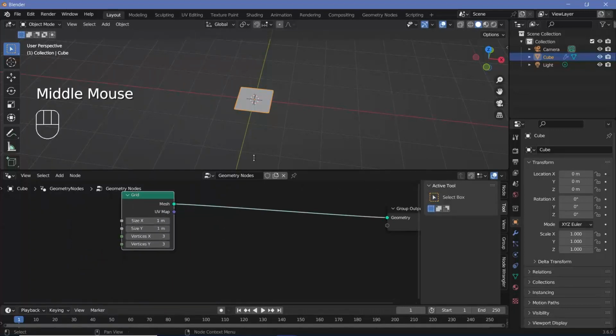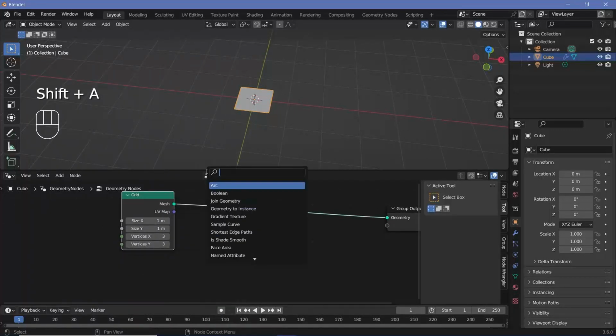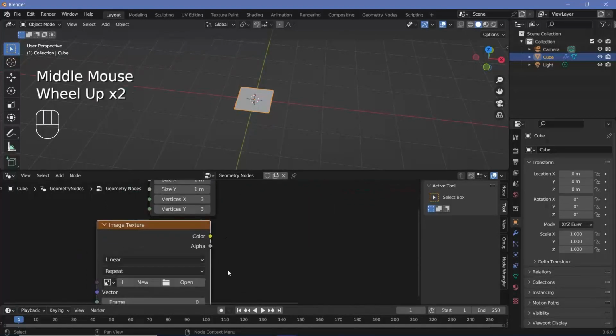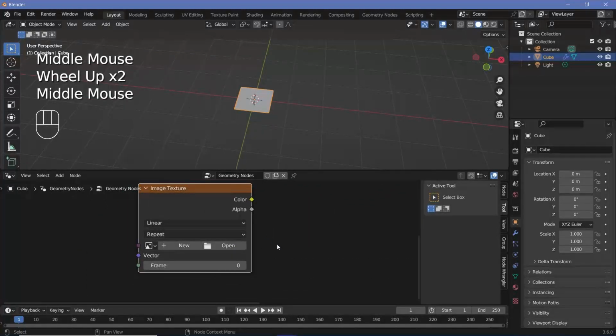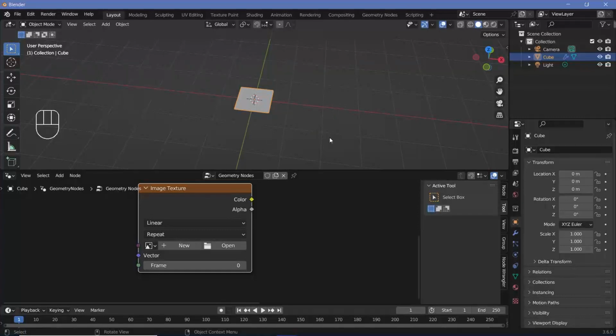For that, we'll first capture an attribute for every single one of these points according to an image. So let's search for an image texture, and we'll open up whichever image you want to use. I'm going to use the Blender logo because it is fairly rectangular and it'll help show how you can switch between any aspect ratioed image. So click this open and search for your image.